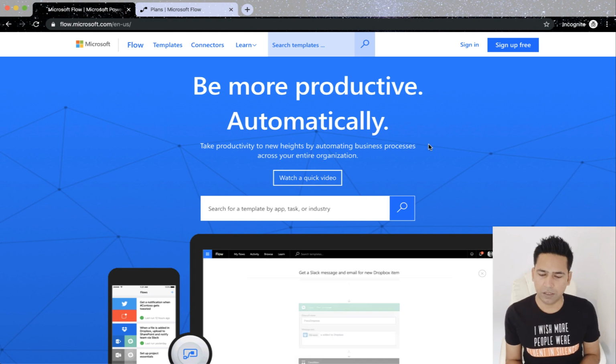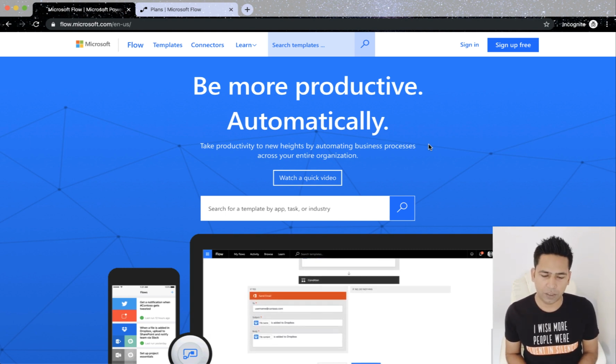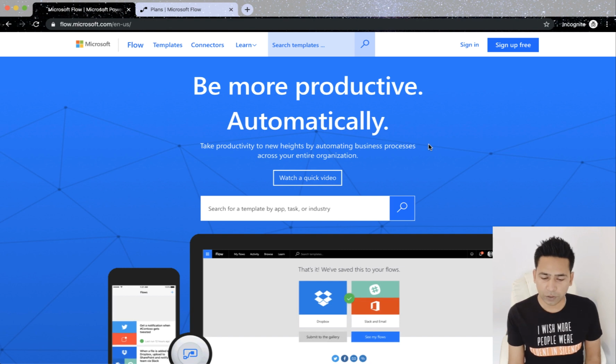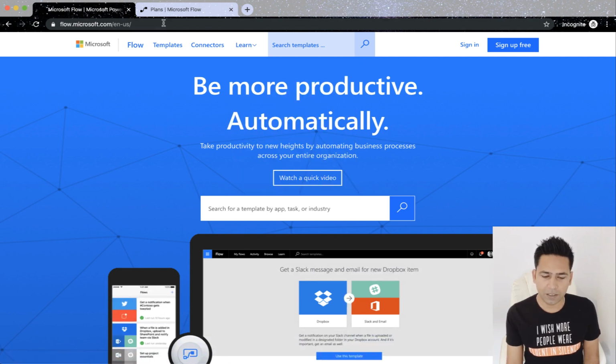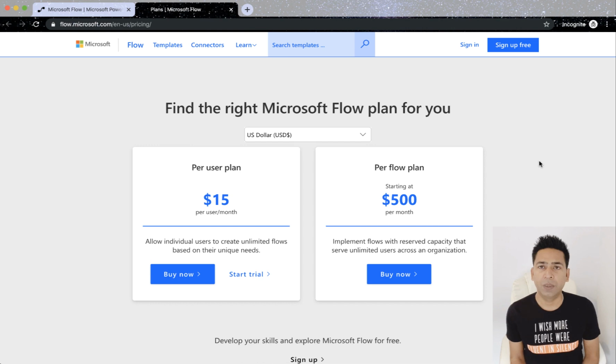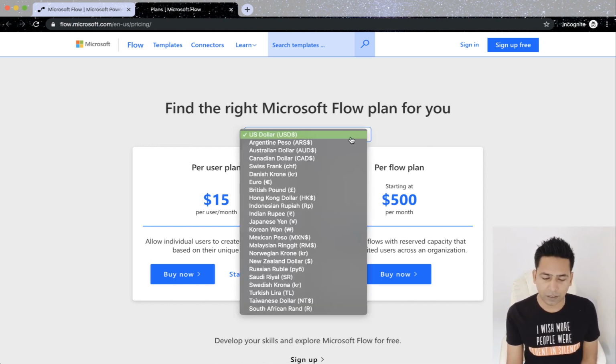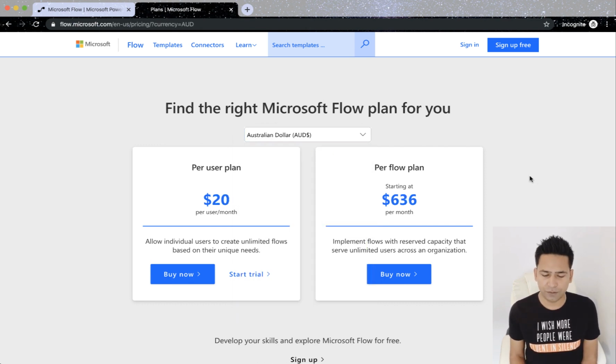Since we're here and you cannot clearly see anywhere where you have to look at pricing, what you need to do is click on learn. And then towards the end, it has got pricing. So if I click on that, it takes me to this page. Now, my screen shows you prices in US dollars. You can obviously change it to any other currency, which is available in the drop-down list. I will select Australian dollars. As and when I do that, I see a change in pricing. So I'll just refer to Aussie dollars instead of US dollars.